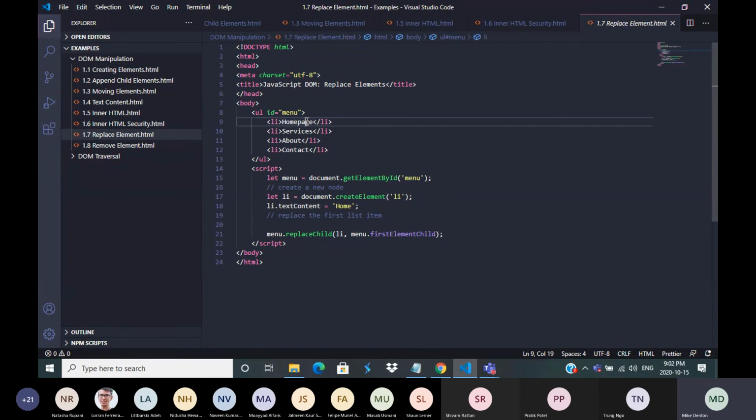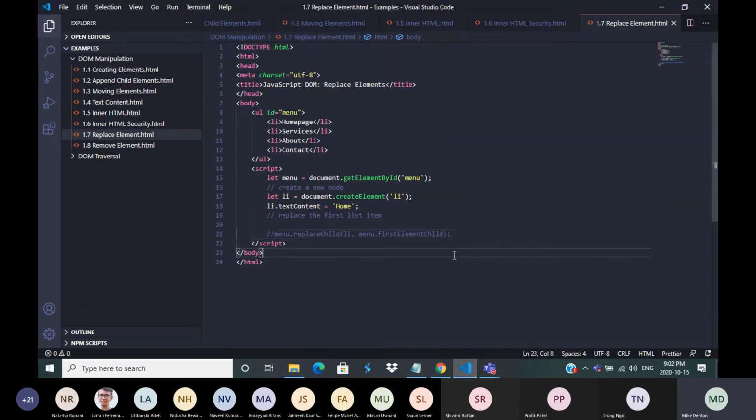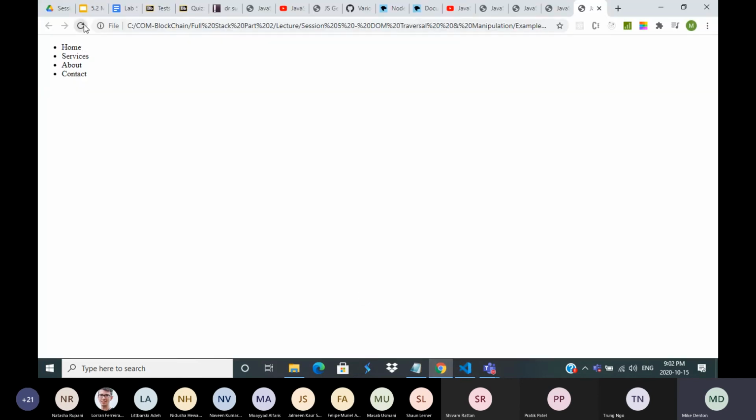If you see homepage without this replace call, it'll render this way, and then if we actually target that one and replace it, we replace that piece. Again, you could have just changed the inner text in this case. You didn't have to replace the whole element, but we did.